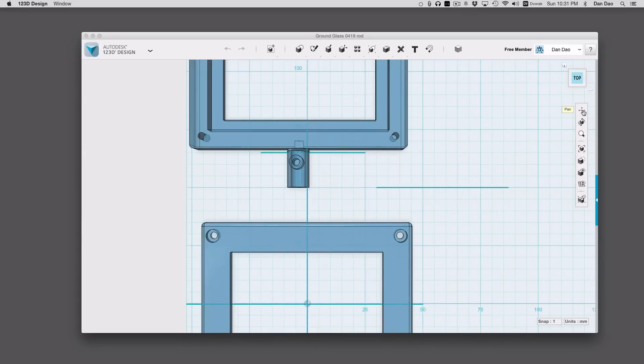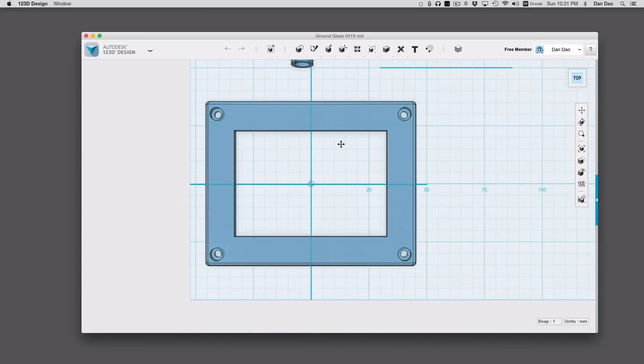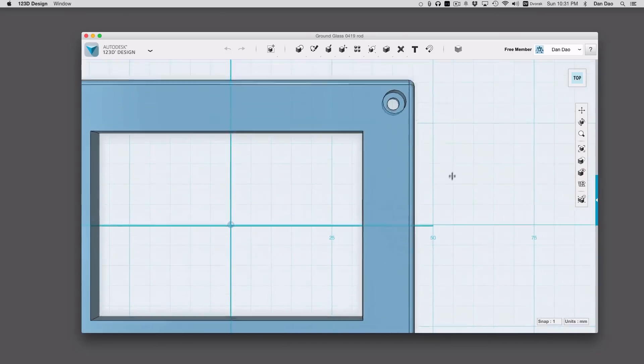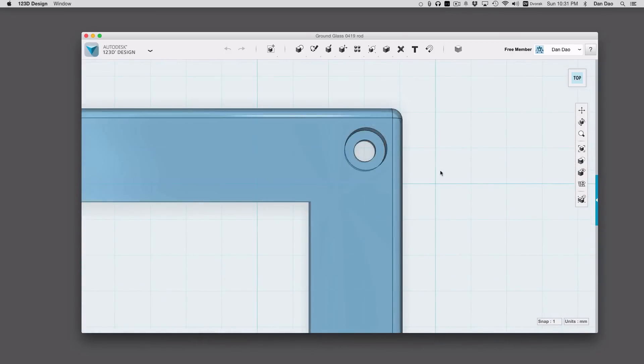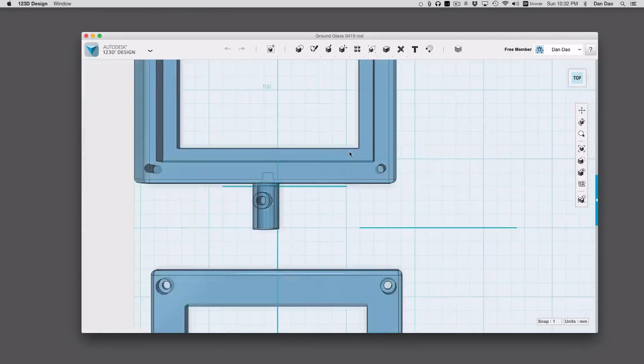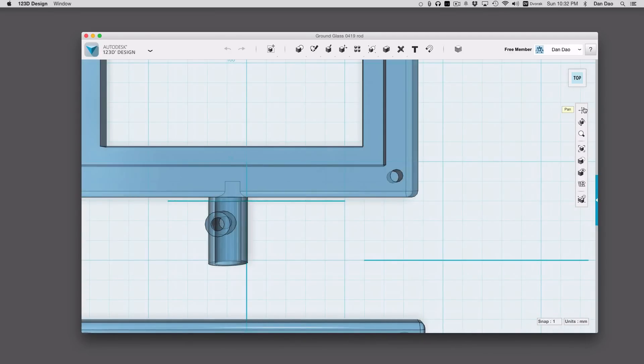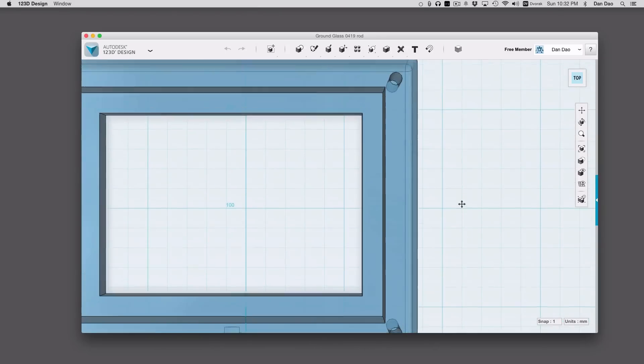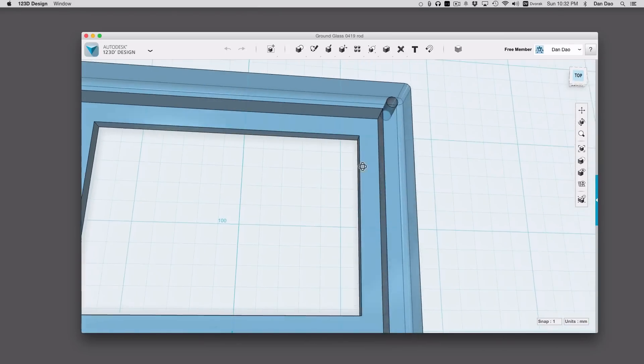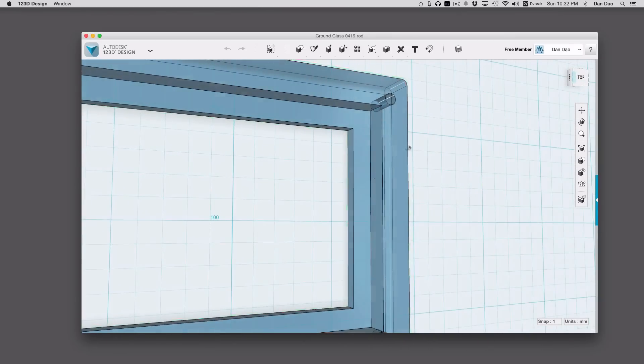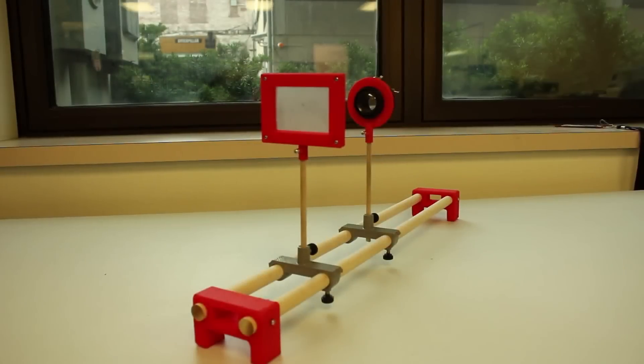I stole the design tips from Adafruit—they were designing a case around a Raspberry Pi and showed how to do these screw holes and standoffs. I took it verbatim from them. They also show how to cut a box in half. I didn't learn this in college or anything—I'm learning it all through YouTube videos. Layer by Layer from Adafruit is a really great way to learn about making stuff using 123D Design.